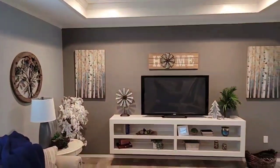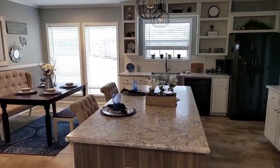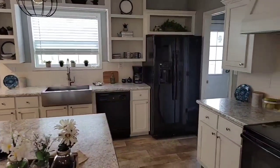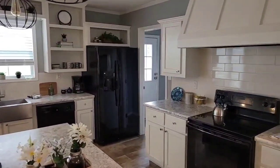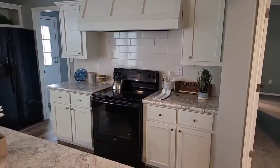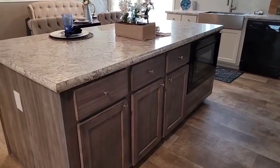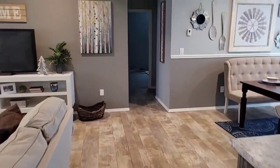This home is constructed with half-inch sheetrock all the way through, and two-by-four wall studs throughout the entire home. In the kitchen, there's a popular open-front cabinet door for a display cabinet. You can see the stainless steel farm sink, which is another really nice feature. I really like the kitchen presentation with this canopy bent-of hood, and the ceramic tile backsplashes go all the way up. The drawer-over-door concept is used throughout — every base cabinet has an overhead. They've also used an accent gray color for the island to match the gray decor, with white cabinets on the sides.